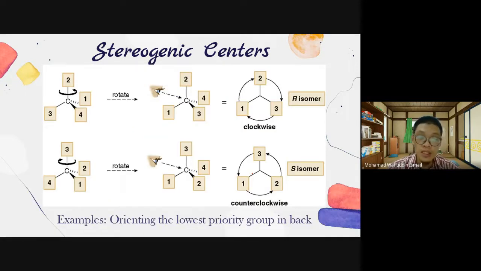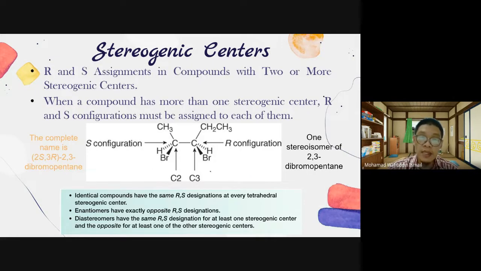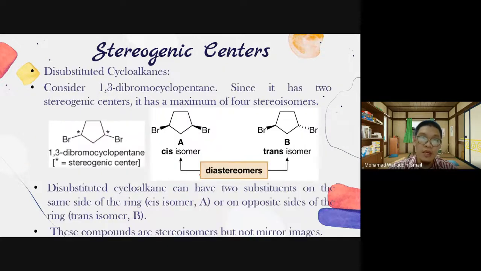Okay, this is another example of the Lewis parity and how to assign R and S. R and S assignment in a compound with two or more stereogenic centers is important because a particular molecule can have one or two stereogenic centers, or even three. So you will be able to look at this C, which is the S configuration. So in that particular molecule, it will have both R and S configurations. Okay, all right, let's look at another example.